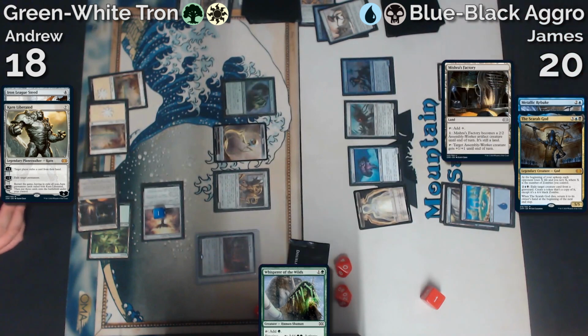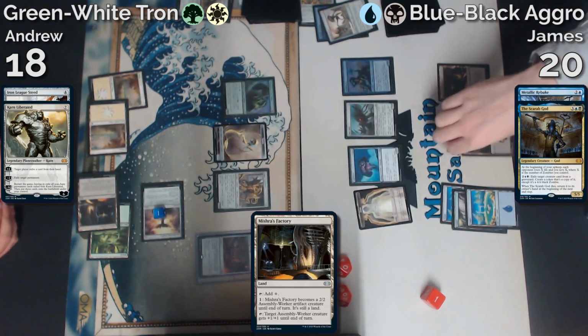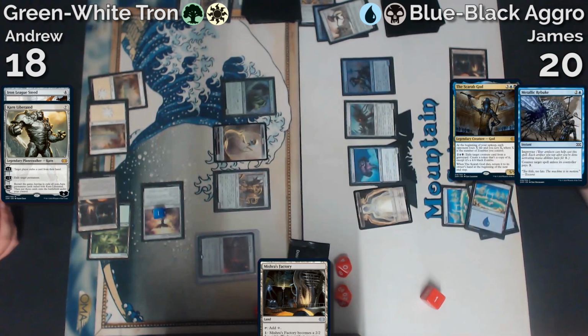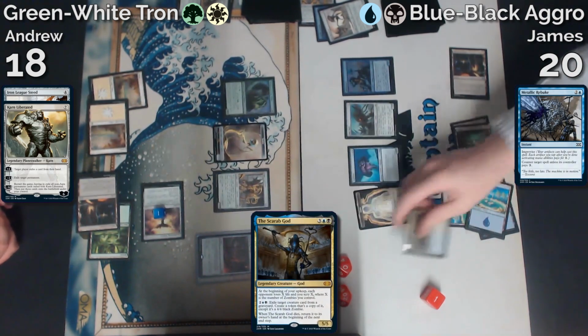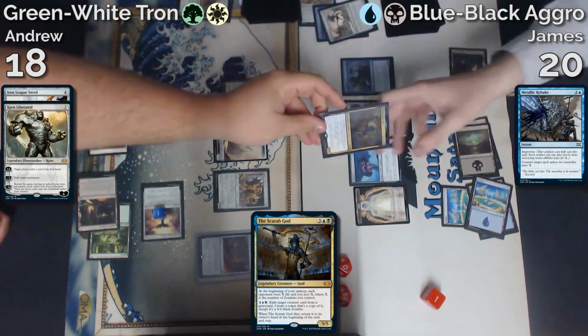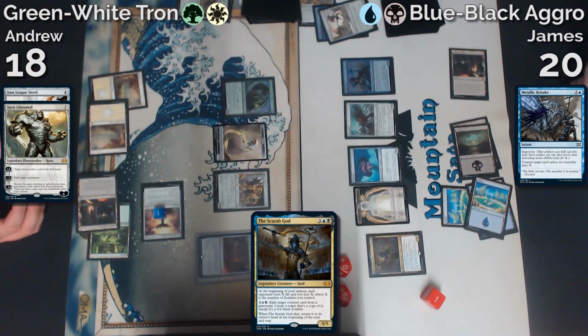Play Mishra's Factory for the turn. Gonna pay five. Play Scarab God. He's here, yeah. Well, once I make zombies, it gets around your Incinerator Ridge, so I may drain you. May have a read of Scarab God. Okay. Yeah. How many cards in hand? Two.